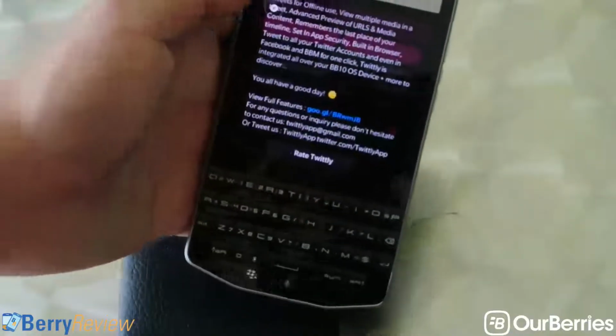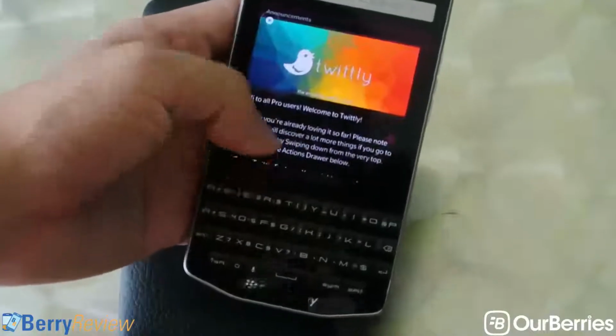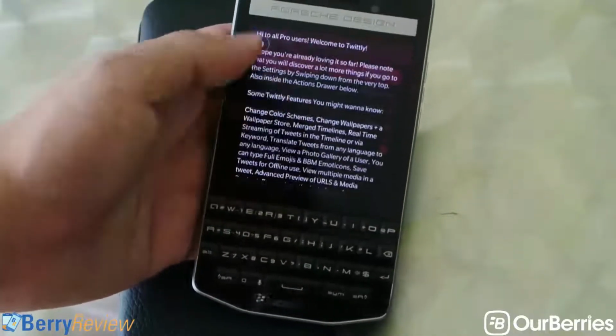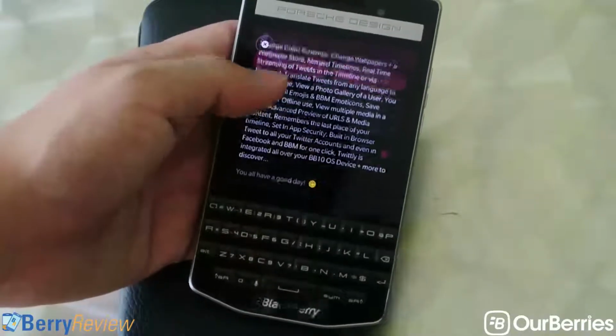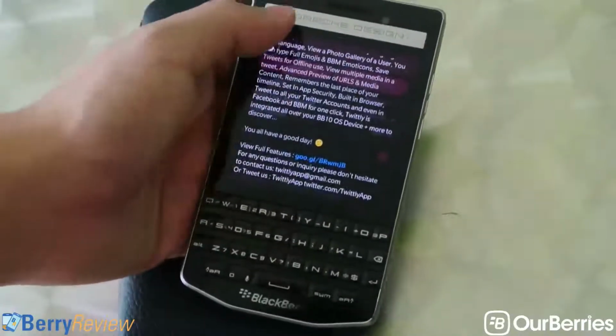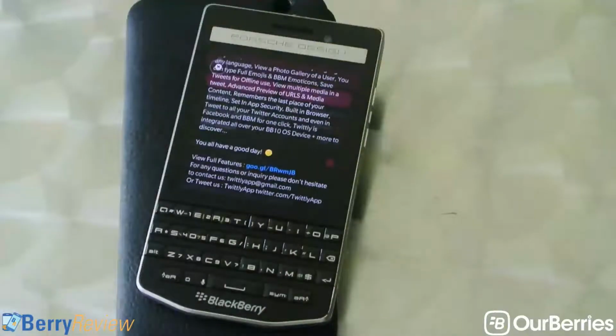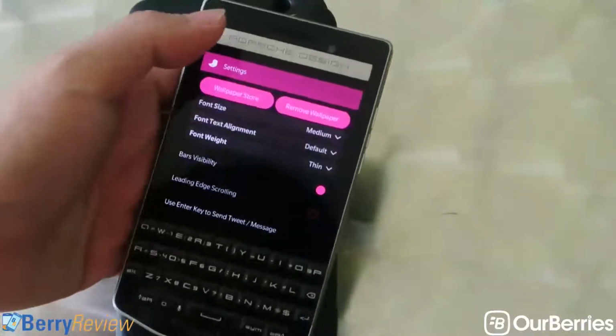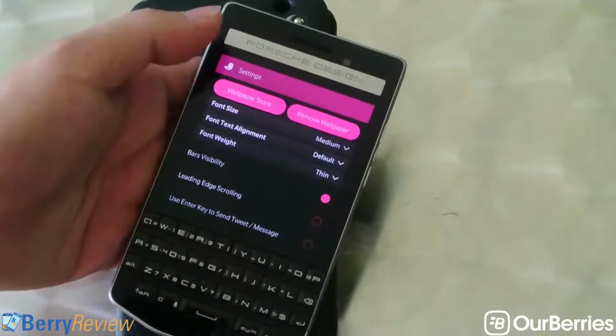Alright. So as you can see, right here is that once you have already purchased it, it will tell you what has changed and etc., especially if you have an update. This is something that BlackBerry has not been doing for their OS updates, but of course, some of you may find it irritating, some of you may find it useful, but hey, it's still good information nonetheless.